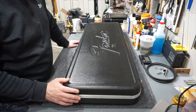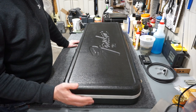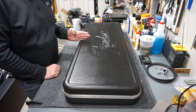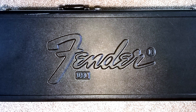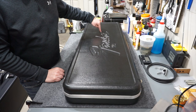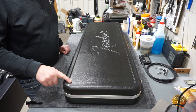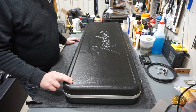What are the differences between this case and the generation one? There are several worth noting on the exterior. First, there are only three latches on the front of this case instead of four — on the generation one there's a latch on both sides of the handle, while on the generation two there's a latch only in the center next to the handle. Also, the logo is about the same size, but the 'USA' is now in a rectangular box and the registered trademark logo is a raised R in an indented circle, instead of the other way around. And those little corner pockets where feet of another case would fit for stacking are now gone.